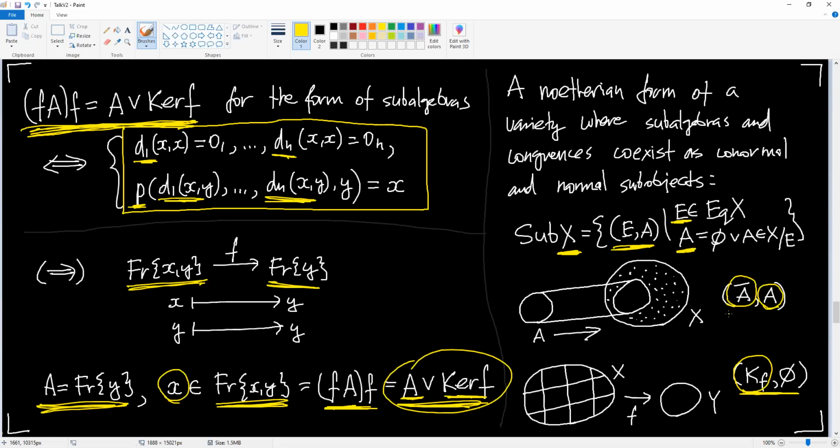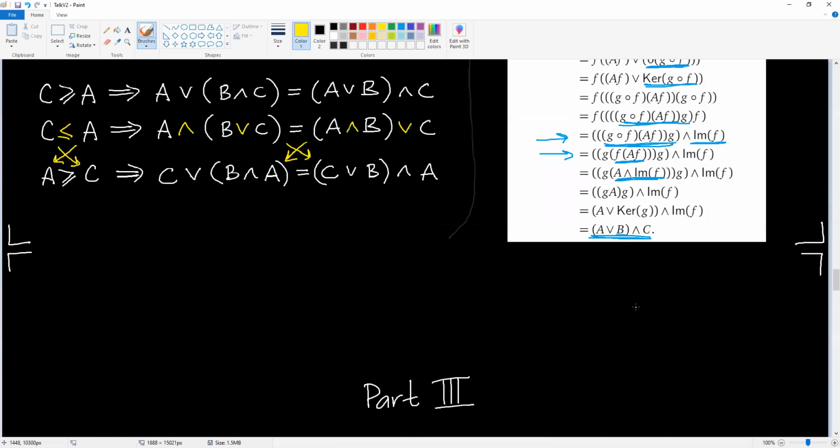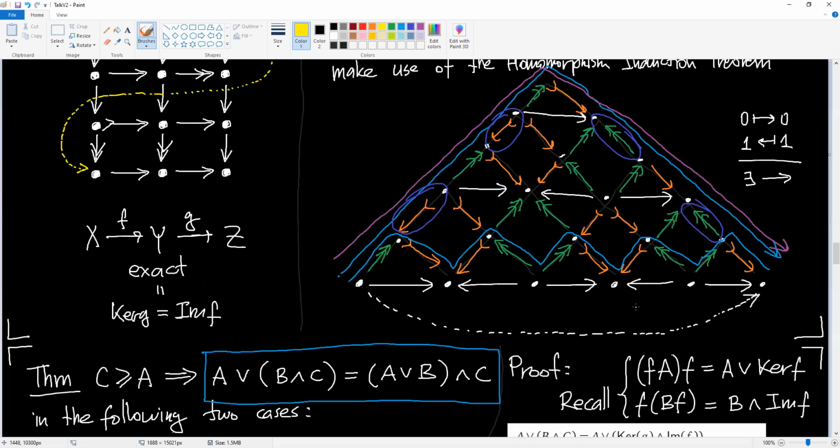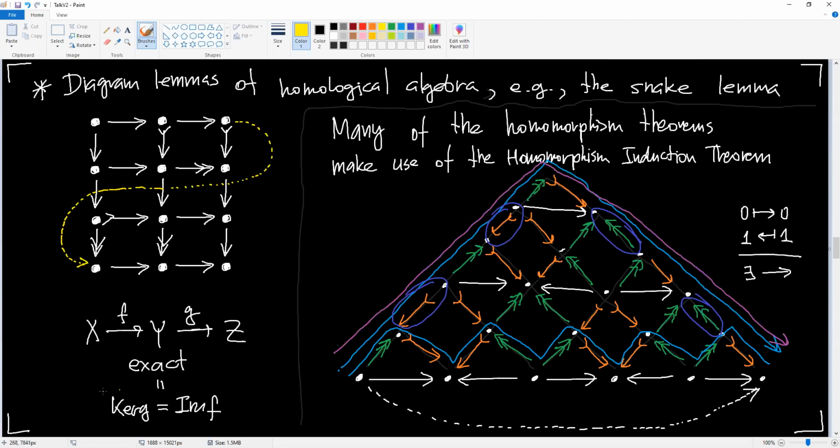However, the sad news is that the homological algebra lemmas are not so interesting because in the homological algebra case, exactness is defined as the kernel of a map being equal to the image of another one. And so this requires there to be sufficiently many objects which are both normal and conormal, because kernel of G means normal and image of F means conormal. So if they're equal, it's an object that's both normal and conormal.